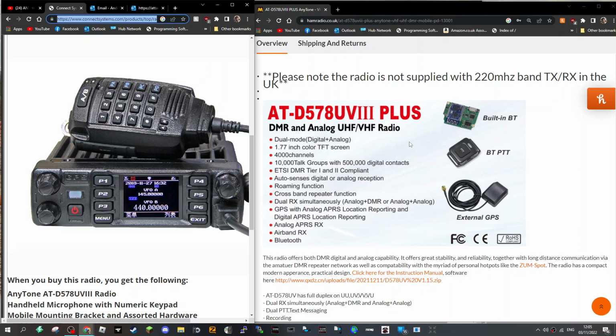Now the ANYTONE 578UV Pro is very similar. I think the contacts for the Pro model is 200,000, but otherwise pretty sure that everything else would be the same. Price-wise, the one that I've got cost about £340 second-hand. You look at about £275 second-hand for a radio like this. Even the 578 Pro model is still a very good radio. Now, it's identical looking. You couldn't see the difference between the 578 Pro or the new Plus, but you may as well, if you're going to buy one, go for the new one.